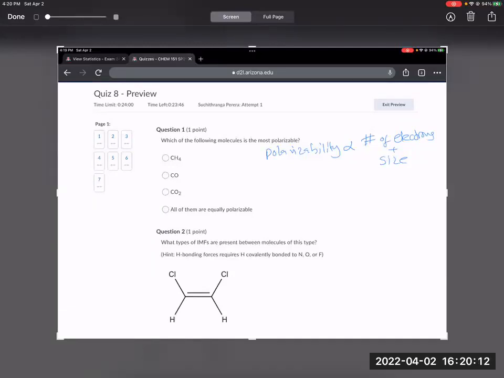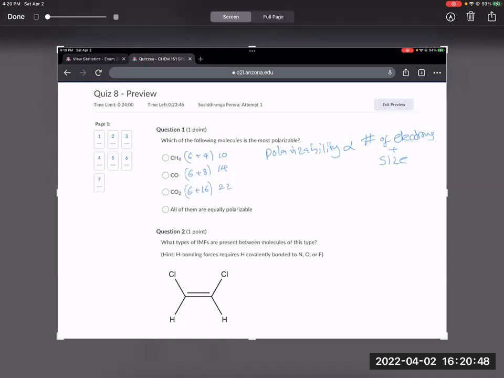of electrons. Carbon has 6 electrons and hydrogen has 1, with 4 of them, so CH4 has 10 electrons. In carbon monoxide we have 6 plus 8, because oxygen has a total of 8 electrons, therefore it should be 14. And then carbon dioxide, you have 6 plus 2 times 8, which is 16. Therefore, this should be 22.